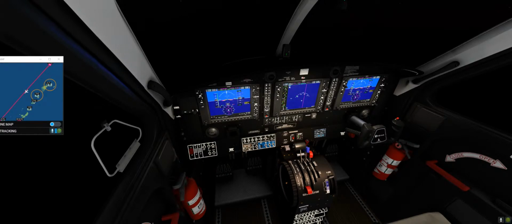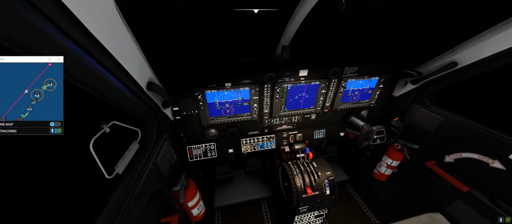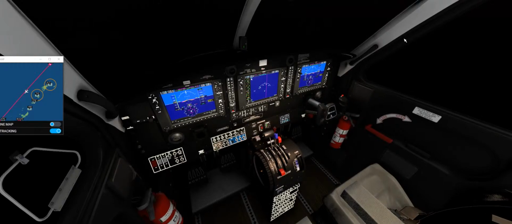Keyboard. Nightmare, really was. So, what year did you start flying flight sim? The first flight sim came out probably in the 80s?